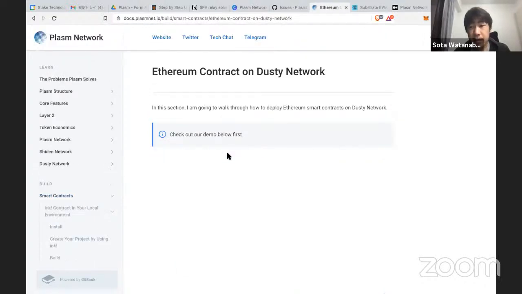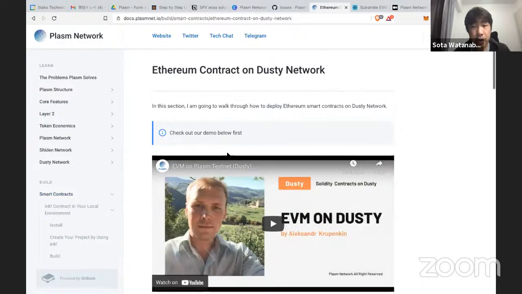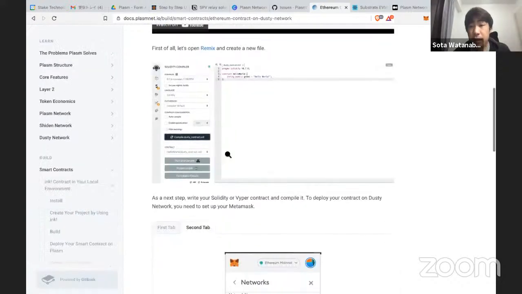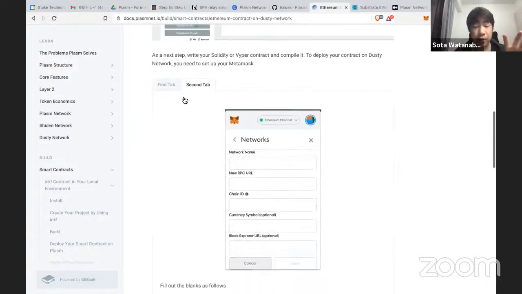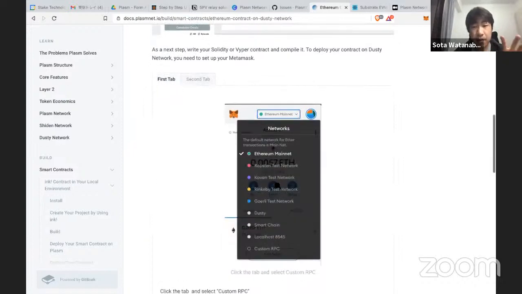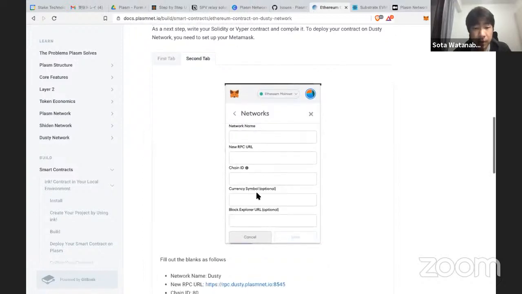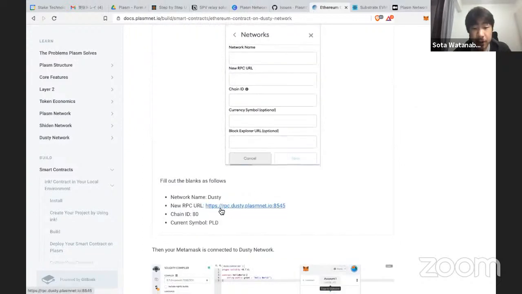I think Martin will be showing how to deploy a Solidity contract on top of the Dusty network. Basically this will be simple. You can use Remix, paste the smart contract there, and connect MetaMask to the Dusty network, which is our substrate-based testnet. We have already prepared the RPC, so this is the RPC.